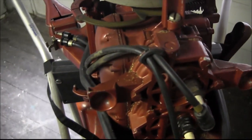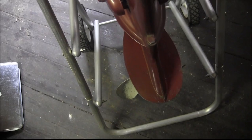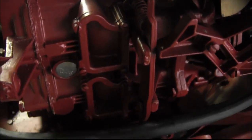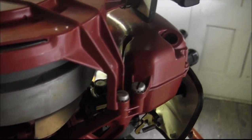Running on the lake, they breathe squeaky clean air, and they have infinite cooling water, which is pumped in by a little water pump which sits down in that housing, and that keeps the thermostat happy, which lives in this housing. So that's the business end of the machine, and there really isn't much more to look at here other than the condition.